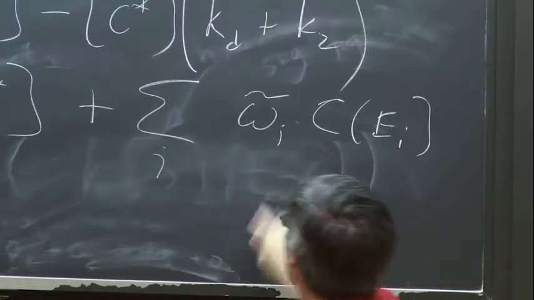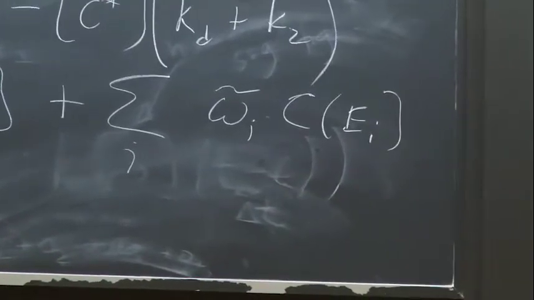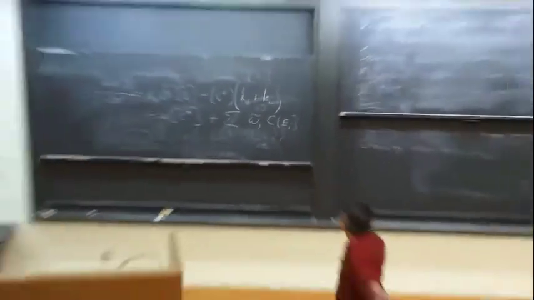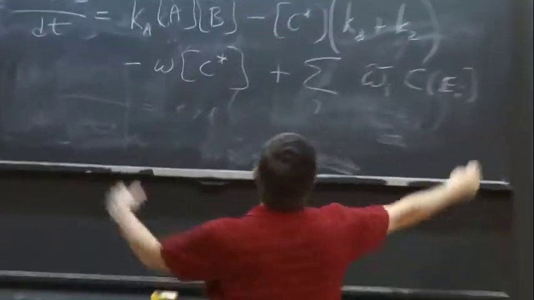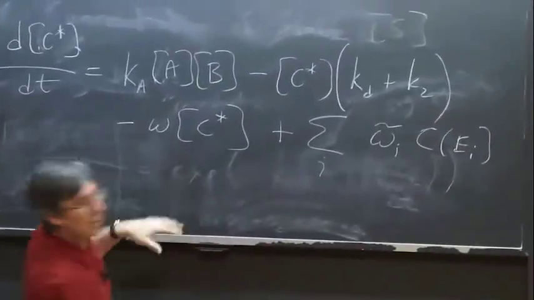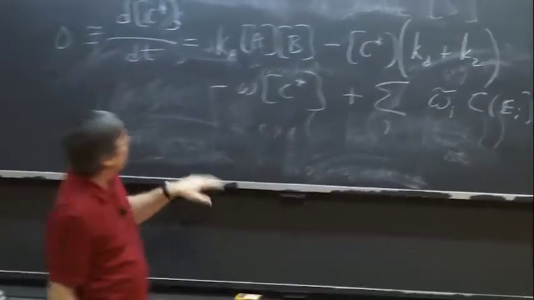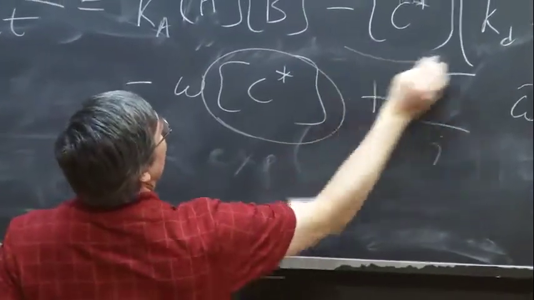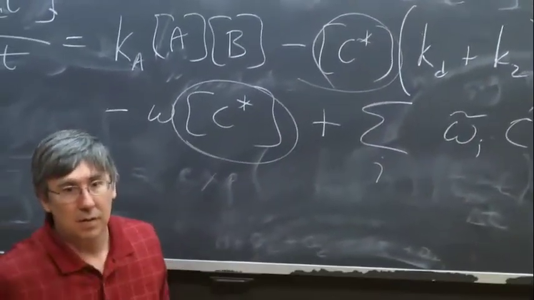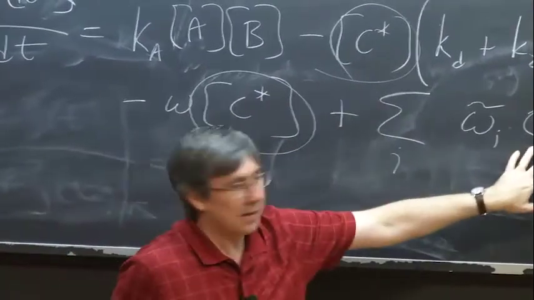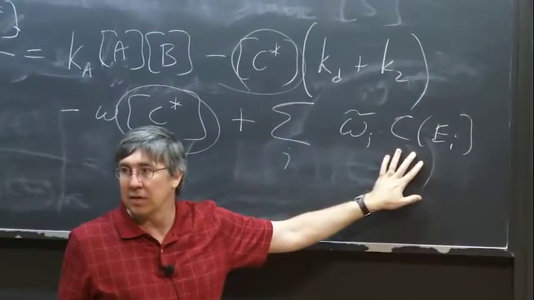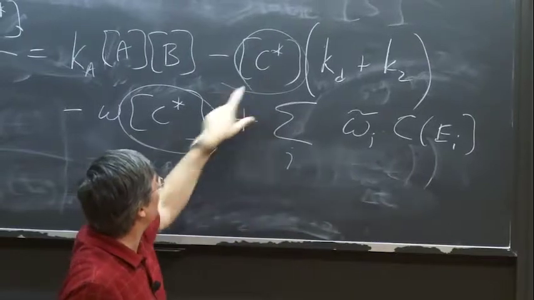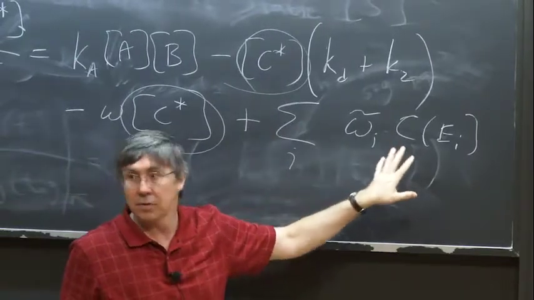That's going. These are going up, yeah. So there's an up arrow there too. All right, so this is the equation. It's this thing. And the unknown is how much C star you got, right? It's really how much of each of these C's at each energy level you have. That's the unknown, and this equation is linear in those unknowns. You see that?